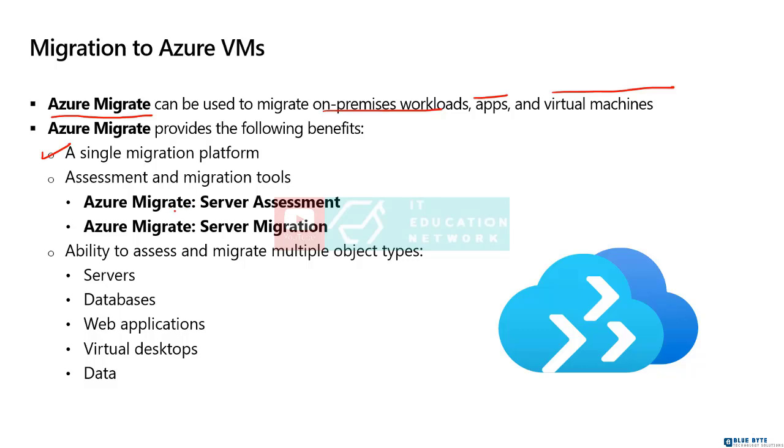Now, the main components of this, we have the server assessment. A server assessment will actually examine your environment. So this can look for Hyper-V. It'll find all your Hyper-V virtual machines. If you have VMware, Citrix, it can find these different types of virtual machines, various types of database applications, and it can assess if they are cloud ready or if you need to make changes to these to actually migrate. So it gives you a lot of tools to help you with that.